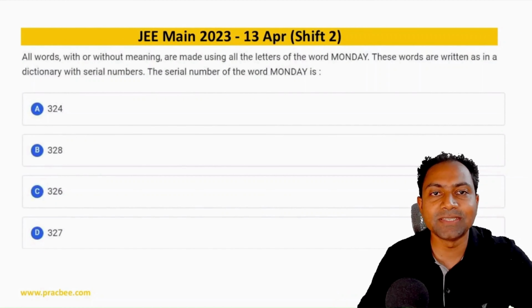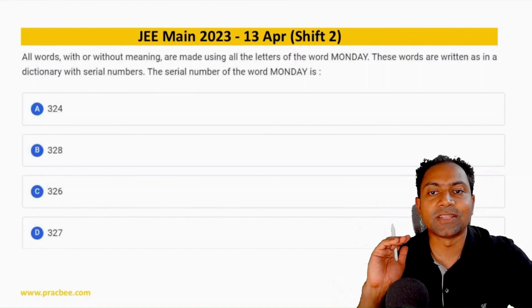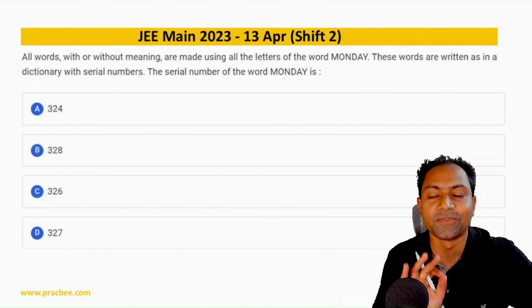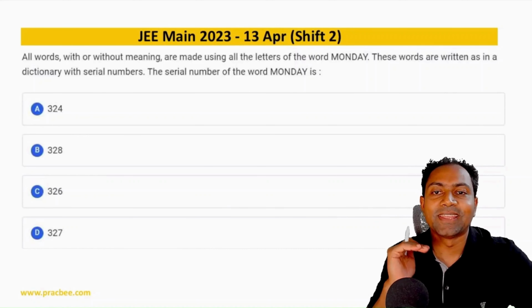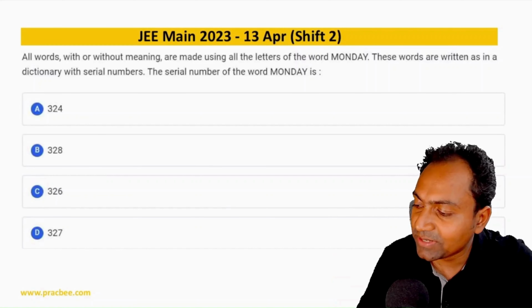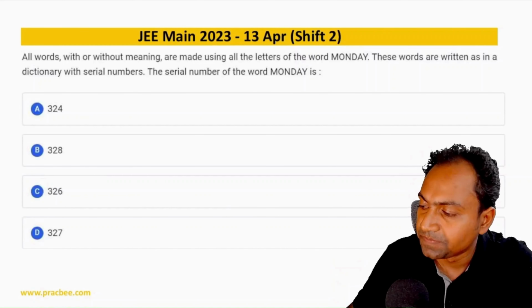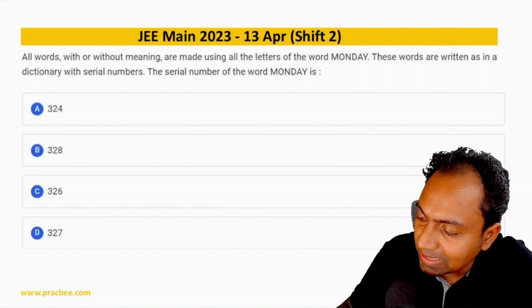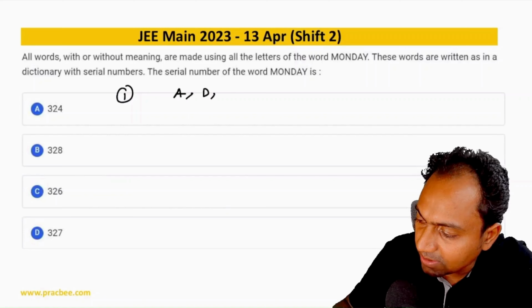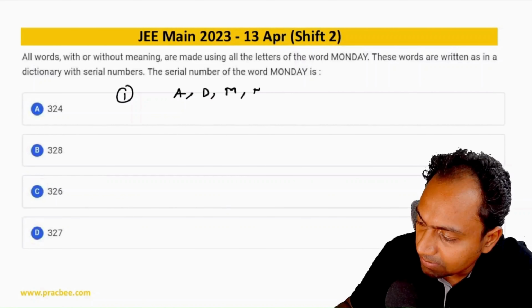What rank means is, if I arrange the letters of the word Monday in a dictionary, including all the letters of the word, then at which number will that word Monday appear. Now there is a very small shortcut to do this question. In the first step, arrange the letters of this word Monday in alphabetical order. So we can start with A, then D will come, then M, then N, then O, and then Y.